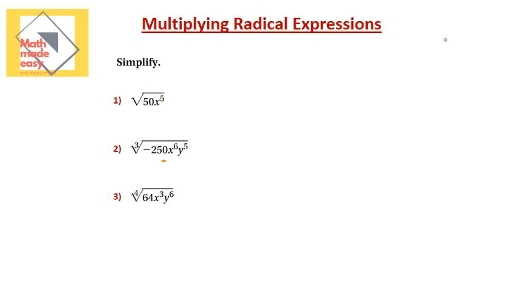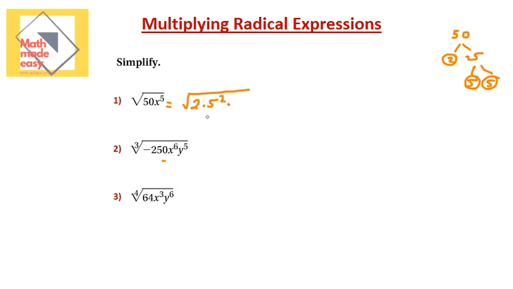As I showed you before, the first thing you're going to do is prime factorization. I have 50, which is 2 times 25. Now 2 is prime, then 25 is 5 times 5. Then I know that I have 2 times 5 squared multiplied by x to the power of 5.